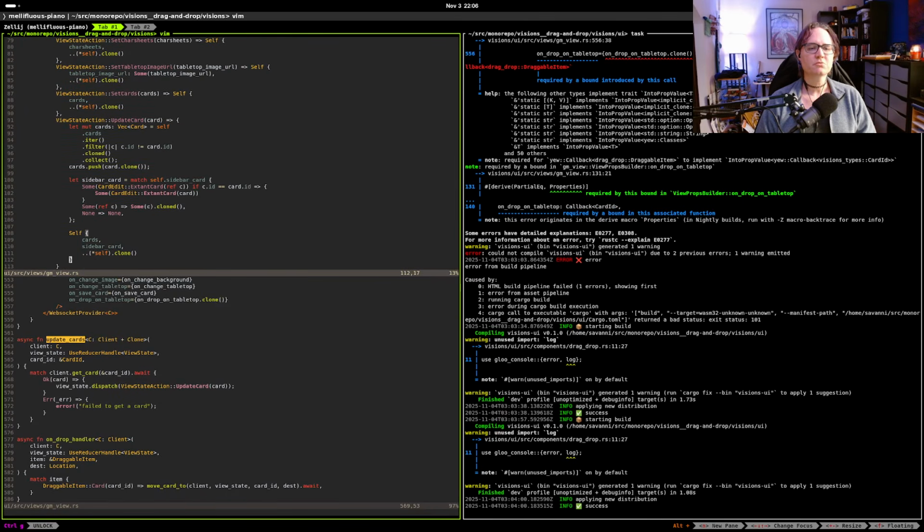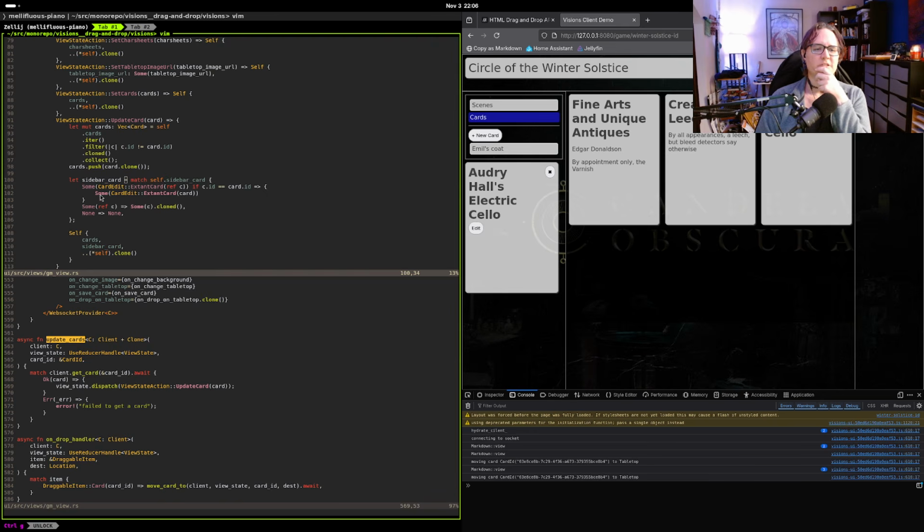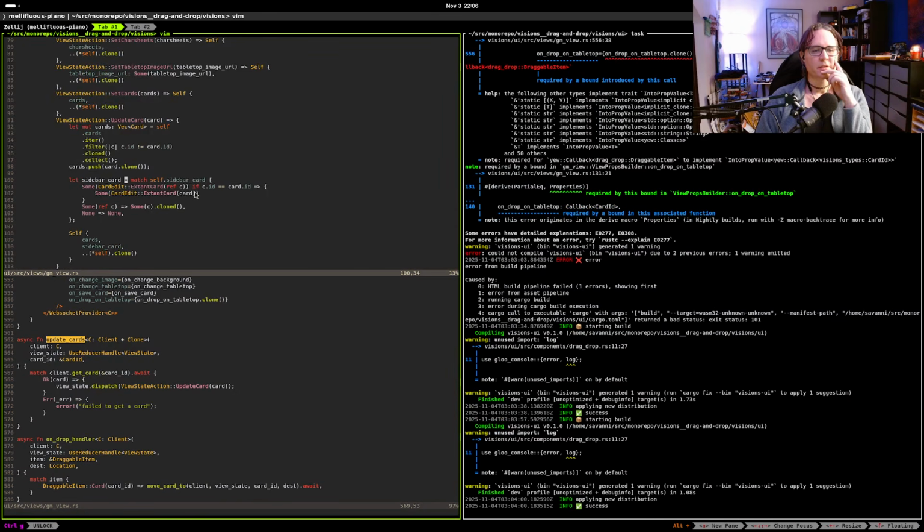Oh, in fact, I tried, actually. Update card, let sidebar card equal to match sidebar, if it's an extant card. Okay, if sidebar card, this is for when a card gets, okay. If the card ID equals the card ID, then this is what the sidebar card becomes.